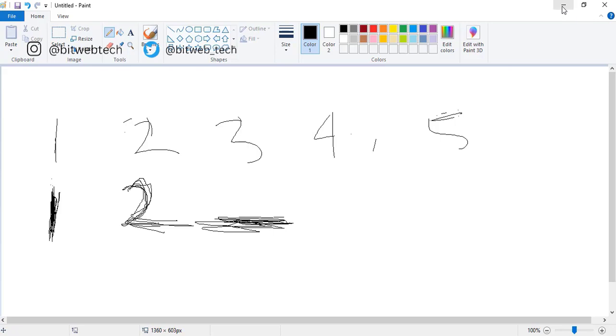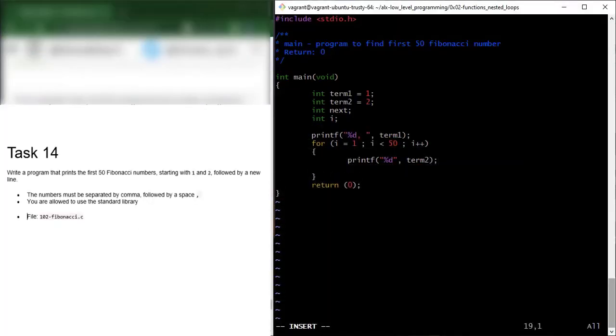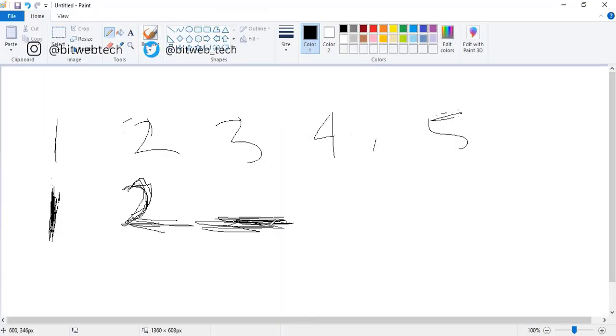So all I need to do here is say next is equals to term 1 plus term 2. So now I have term 1 plus term 2, which will give me the Fibonacci value at this point, isn't it?